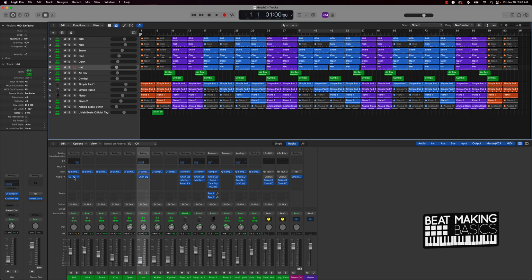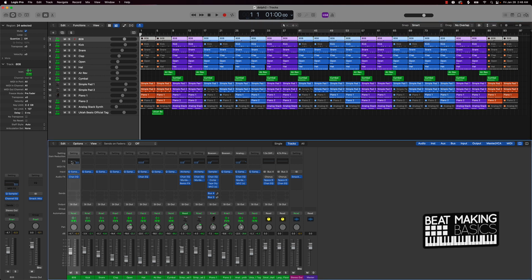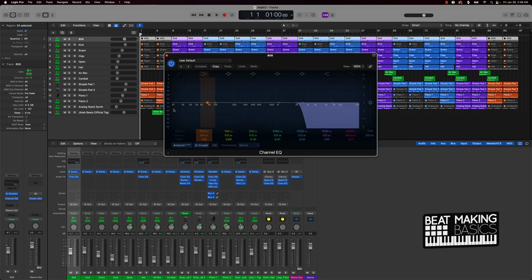Like for instance, when you're EQing, you're definitely going to be taking or subtracting some of the signals, like some of the low end signals on certain instruments to compensate for the low end signals on other instruments. So like for instance, an 808 is going to have certain frequencies on the frequency chart that are going to range within this area right here. So negative 20 hertz all the way to maybe like 200 hertz. That's where your 808s live.